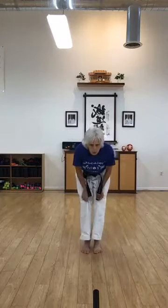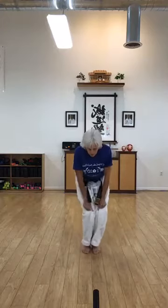Left leg up. Let's circle. Ichi, ni, san, shi, go. Change directions. Ichi, ni, san, shi, go, and shake it out. Very good. Feet together, hands on your knees. Let's circle. Ichi, ni, san, shi, go. Change directions. Ichi, ni, san, shi, go. Very good.